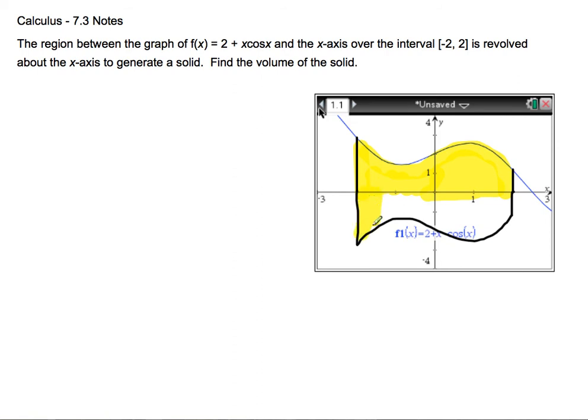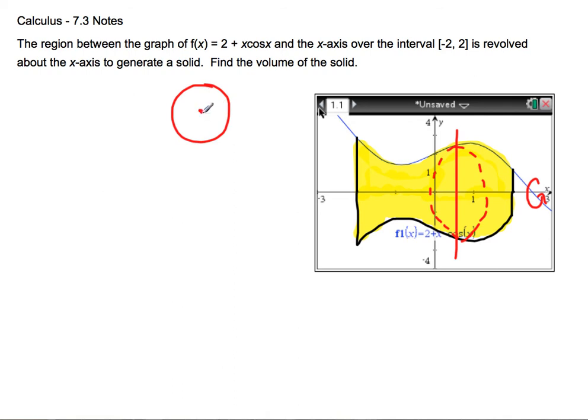And so this is what we're looking at. Kind of looks like a vase on its side, or a fish without a nose. But what we're going to do is rotate this guy around the x-axis. And when we do that, we're going to get a circle-shaped cross-section all the way around. And it doesn't matter where you look at your slice, and we'll use a red slice here. If I draw that slice anywhere, what I'm going to end up with is a circle.